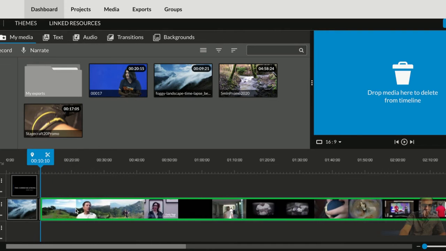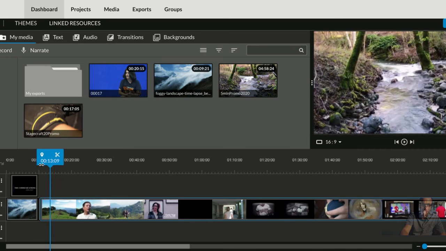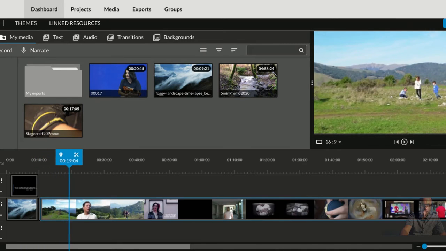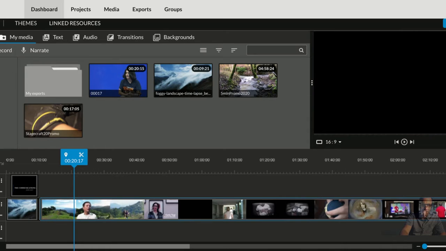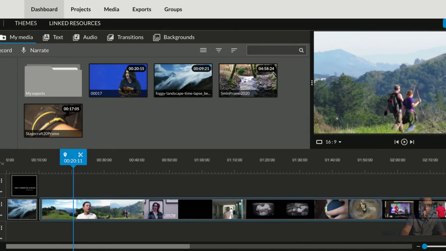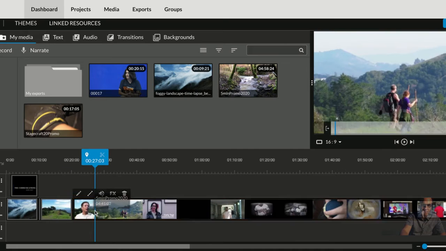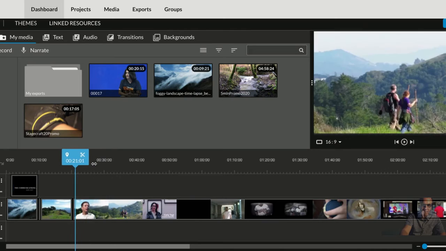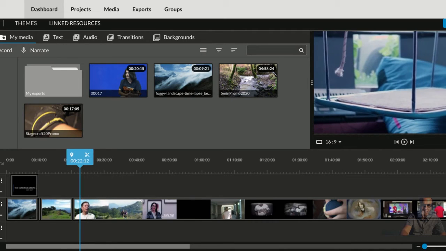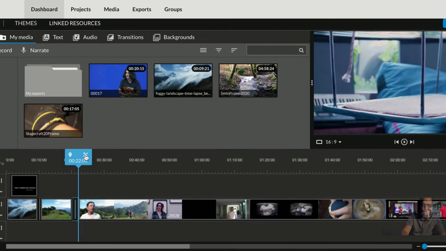Here I want to move to that clip. Now we come back, we see the stream, we see the children playing, we see people walking, and then I'm going to cut it right after the people walking. So I'm going to cut it again here, scissors, and then I think I'm going to get rid of that black screen. So right before there, I'll cut one more time.